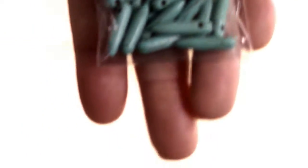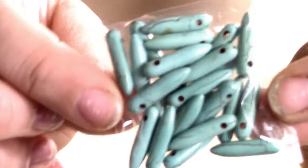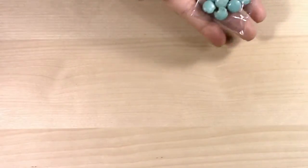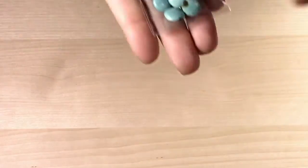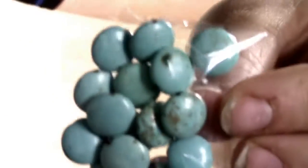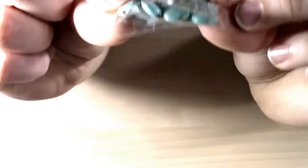Next we have some highlight style spike tooth beads with a top drilled hole, still in the turquoise effect, and these would be awesome for dangle earrings or a simple spiked necklace. And lastly for the turquoise style beads are these flat disc beads that are center drilled, circular, and flattened — I love these so much. Unfortunately these are all I have left of this one, but hopefully I can find them at my gem and jewelry show. That's where I got most of these turquoise style beads.